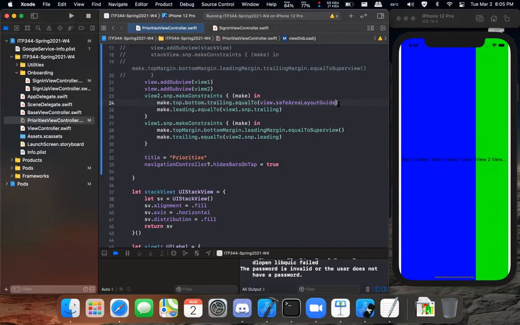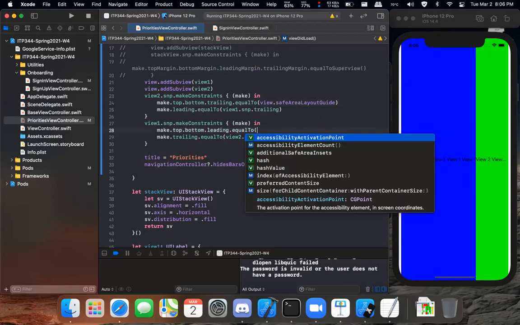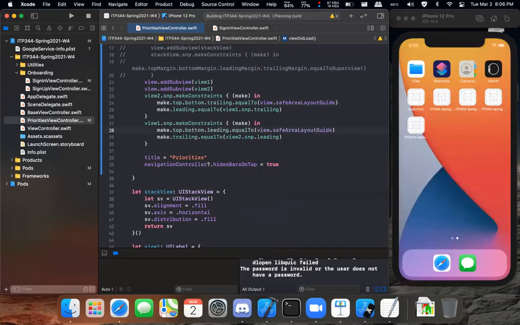Does it also include the bottom where the home indicator is? Yes, exactly, it does that for you. So I think this is it. I think SnapKit knows how that works. Let's see if it crashes. If it doesn't, then it means SnapKit is smart enough to figure out the individual constraints.